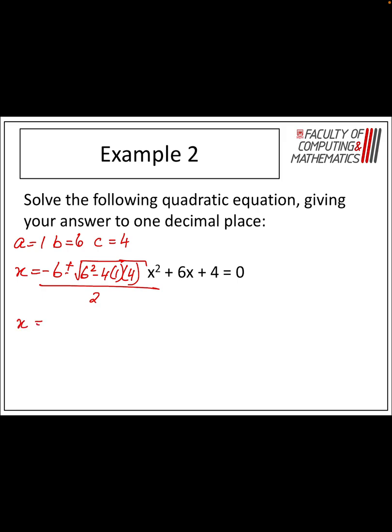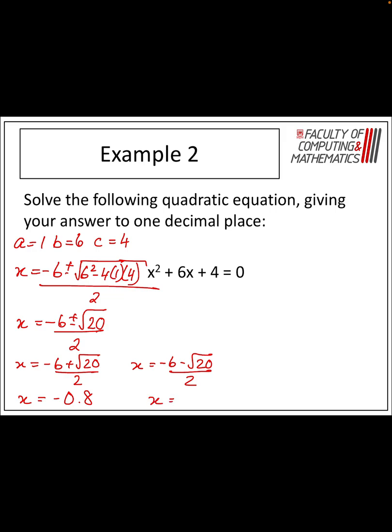Okay, so as I did before, I'm going to evaluate what's underneath the square root. And I would have minus 6 plus or minus root 20 over 2. Okay, and then because of that plus or minus sign, I'm going to split it off. Minus 6 plus root 20 over 2, and x is equal to minus 6 minus root 20 over 2. Straight into your calculator again, please be careful when you're typing it in. And you've got x is equal to, I want it to 1 decimal place this time, so negative 0.8.